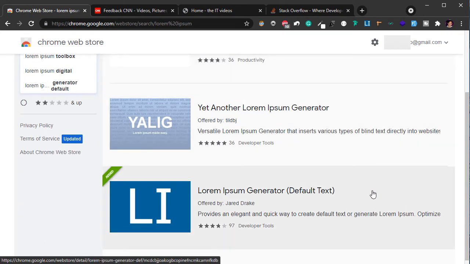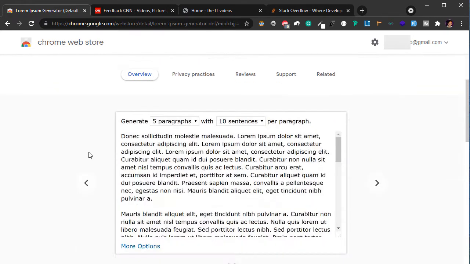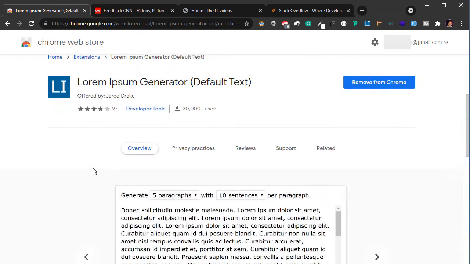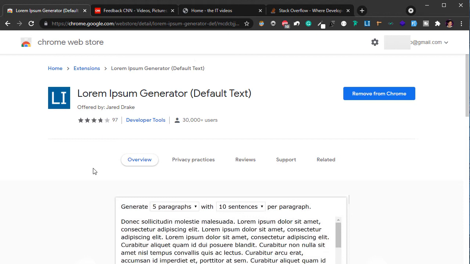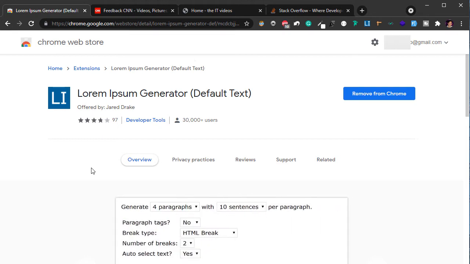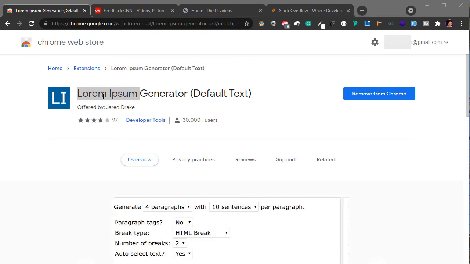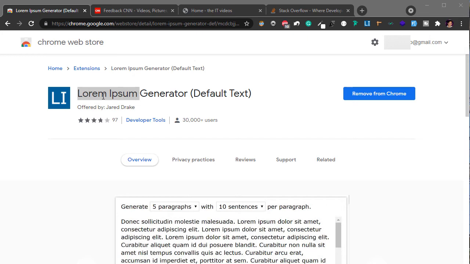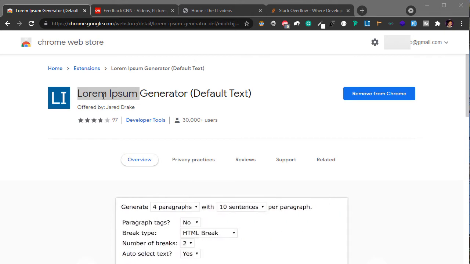For example, let's say if you're creating a mock-up or some websites to have some dummy data, I'm sure you have used Lorem Ipsum. Lorem Ipsum is basically a placeholder text. It is commonly used to demonstrate the visual form of a document or typeface without actually relying on meaningful content. So it's essentially used as a placeholder.